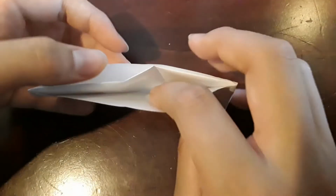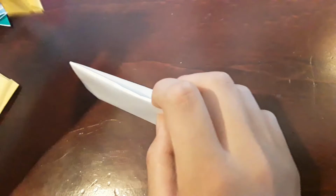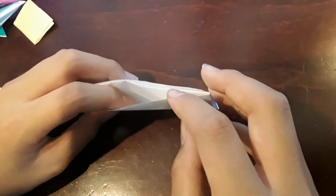You can put stuff in here. You can put like flickers and other stuff and money. And there's your origami wallet.